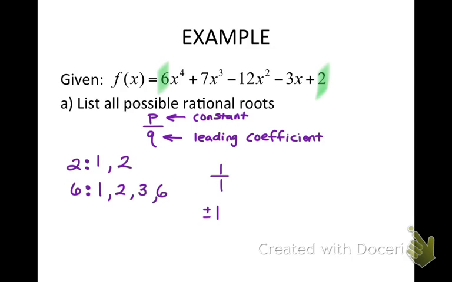Now let's make another rational number. Let's put that 1 over 2. Oh, is that already simplified? Yep, so I'm going to put plus minus 1/2. Now I'm going to put that 1 and put it over 3, which is already simplified. So I'm going to say plus minus 1/3. What's the last combination with 1 in the numerator? Plus or minus 1 over 6. Has everybody got that? I got it right there.